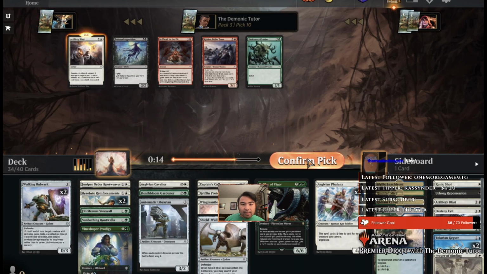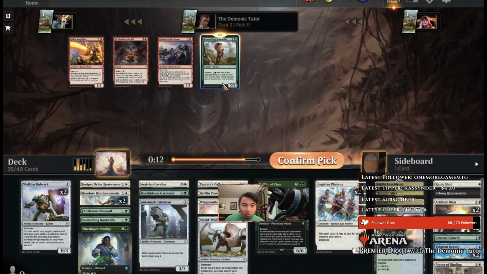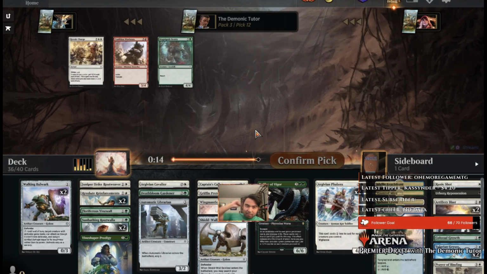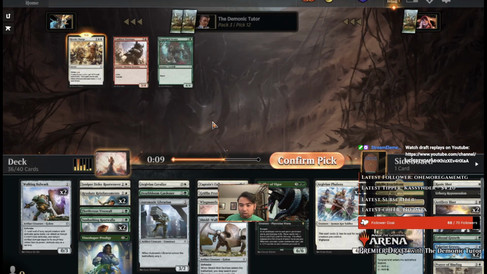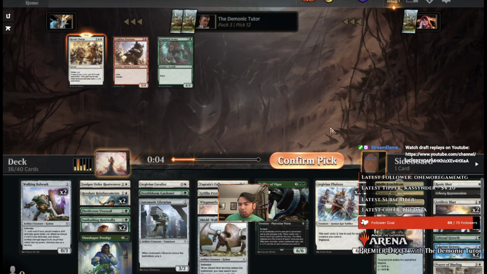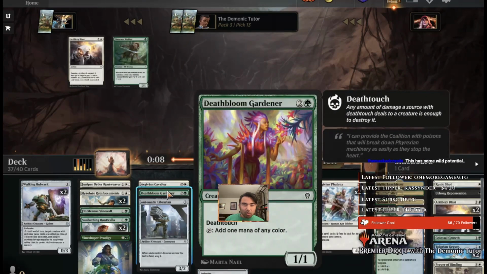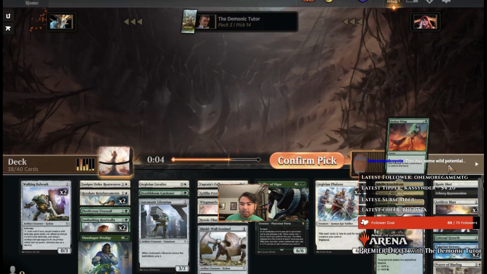Artillery Blast. Yeah. Root Walla. Sure. All right, finally, we're gonna have a Domain Defender deck that pretty much has a second Heroic Charge just for good measure. The one thing I wish I did have is a red splash. I think the only way I can get red is through the Deathbloom Gardener. I don't even know if I can run this many Artillery Blasts, to be honest.